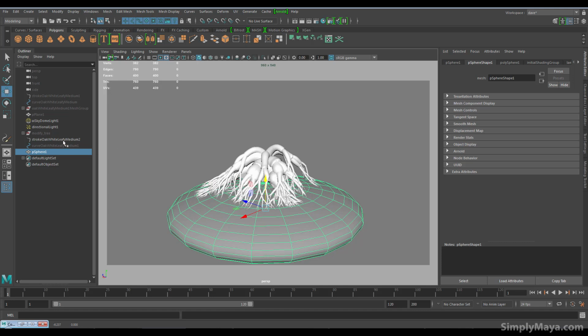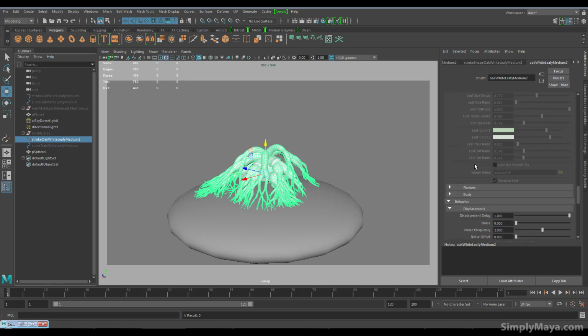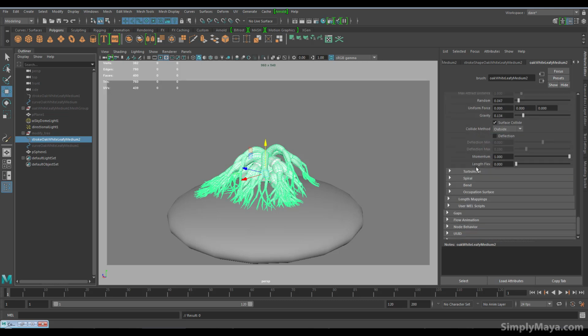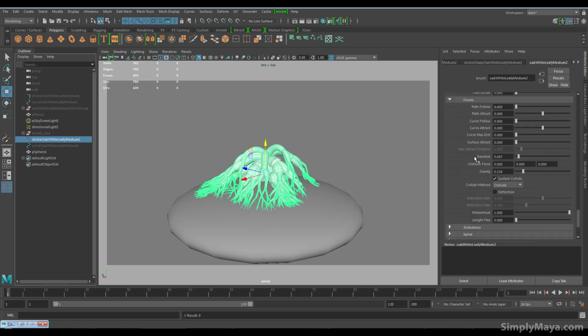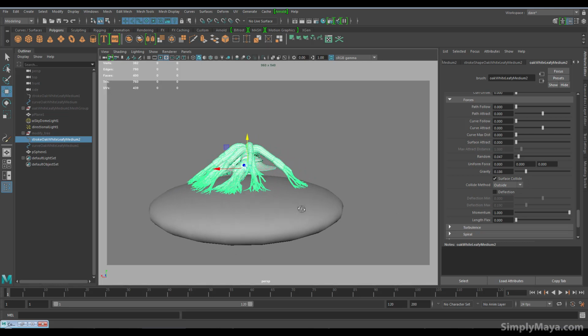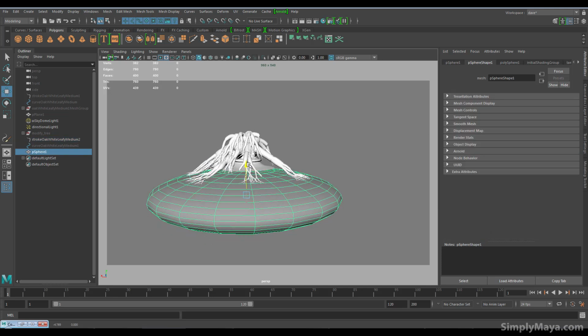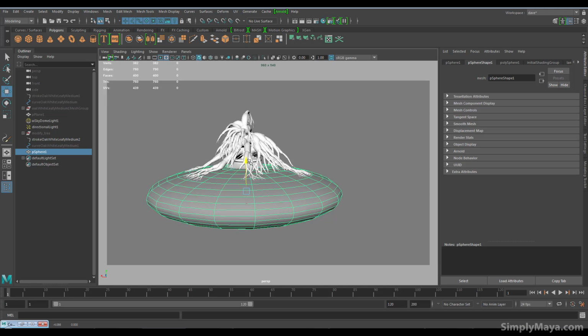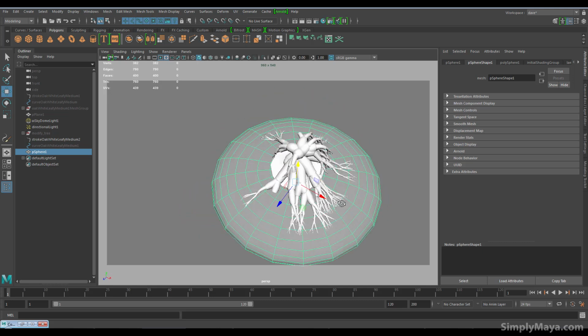And the collision settings on this tree are not very good, so let's go in and take a look at the stroke. And where are we? Forces. We have here collision somewhere. Surface collide. So that should be fine actually. Bit more gravity maybe. There we go. Okay, so that's not too bad.